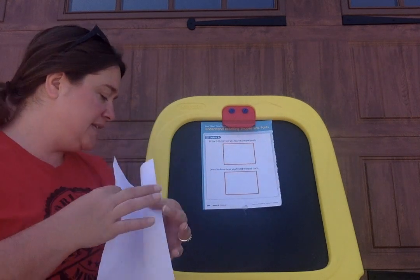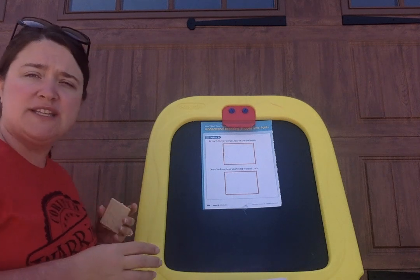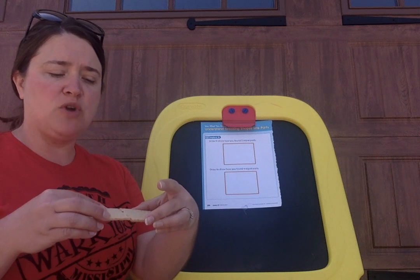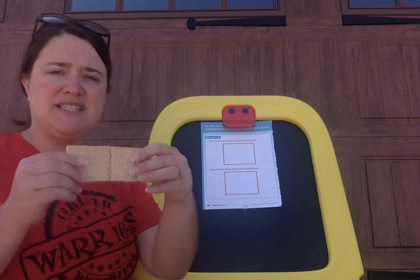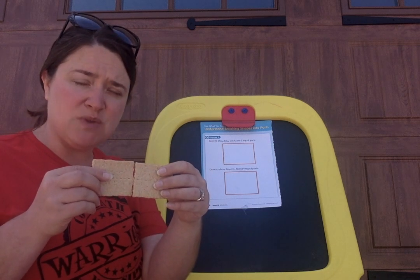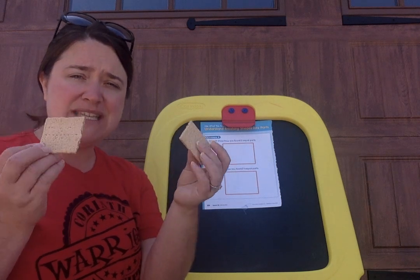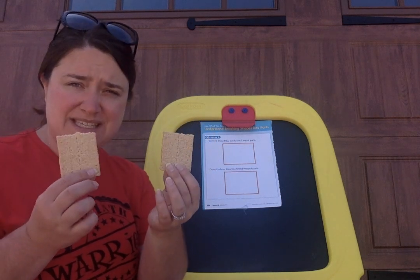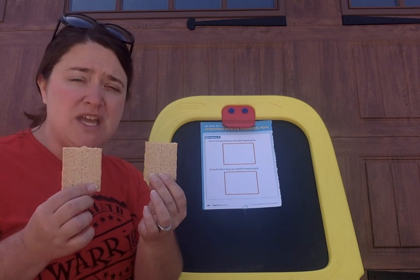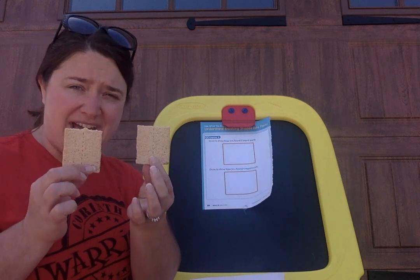So let's pretend that you and your friends are wanting to share a graham cracker. Normally, when you take your graham cracker out of the package, it looks like this. It's all together, okay? But if I wanted to share this with one of my friends, I have to break it into half, okay? That means I have two equal pieces, because when we share, we want to make sure that both people that are sharing get the same size piece, okay? So this is halves.